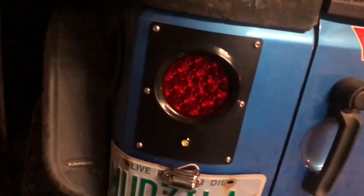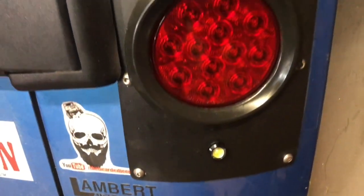I will give you a full review of these after I've had them on for a few months, so you can get my final opinions on them. This is just the install video. I really liked them. Only ran into a few snags. On the passenger side, it was a little bit tight getting in there to get to the bolts, and I drilled one of the bolt holes wrong on the passenger side, but I was able to fix that pretty easily. It is a little difficult to push the whole light into the housing there when you get it all ready and squared away, but Dawn dish soap is your friend. You can't do it without it. You need it to slide it in. Takes a little struggle, a few cuss words, but you'll get it.